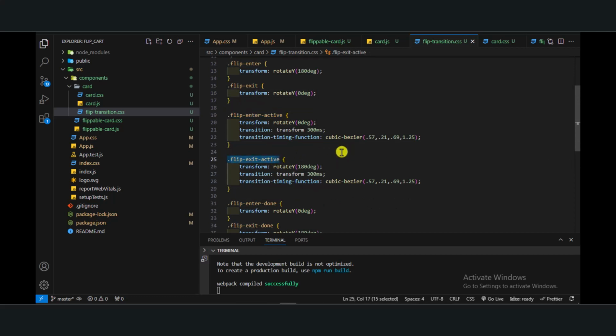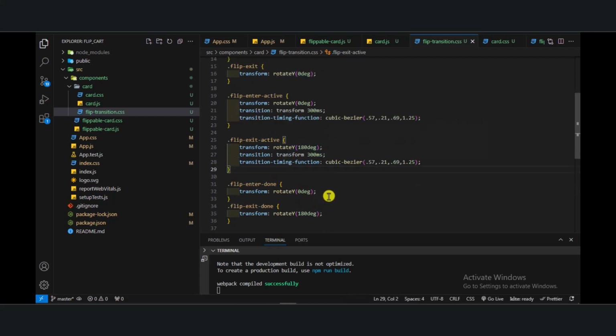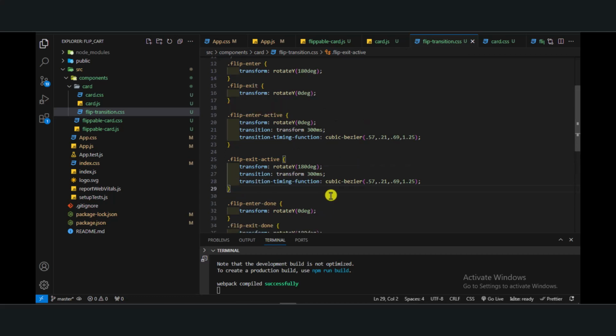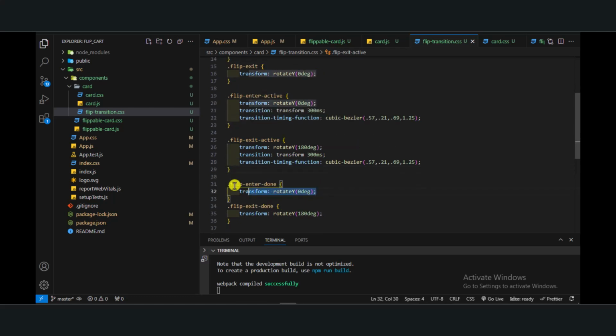As you see, all is the same between the flip enter active and the flip exit active, but the transform is not equal. It's a different value. Rotate 0 degrees and rotate 180. But this is a stamp for the flip motion. Okay, and the flip enter done and the flip exit done are the same. That's different, 0 degrees and 180 degrees.